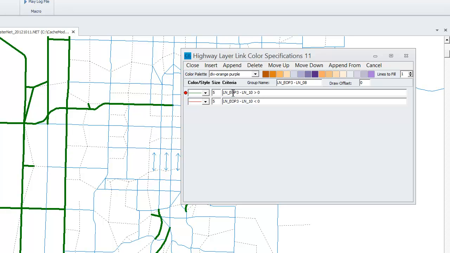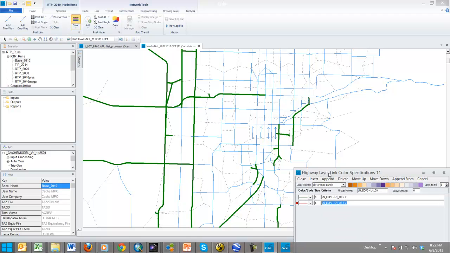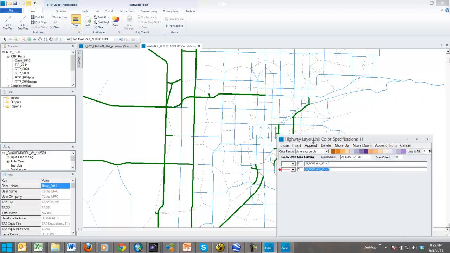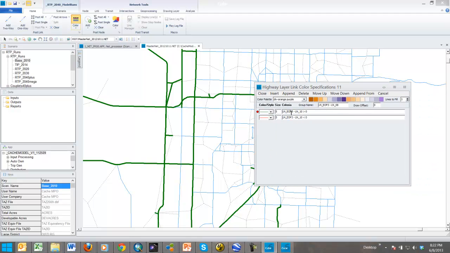So if the number of lanes on a link is minus this is greater than 0, then we make it green. Otherwise, make it red. And green usually means good, red usually means bad. And bad in the sense that it's not very likely that lanes ever go down in size. So that's why I flag it red, it's meant to red flag, oh, if the lanes went down, that's unusual. It's not necessarily wrong, but it's unusual and I want to see it.